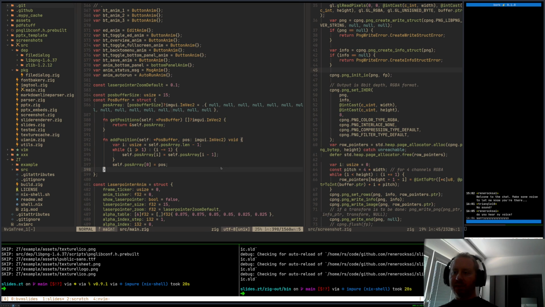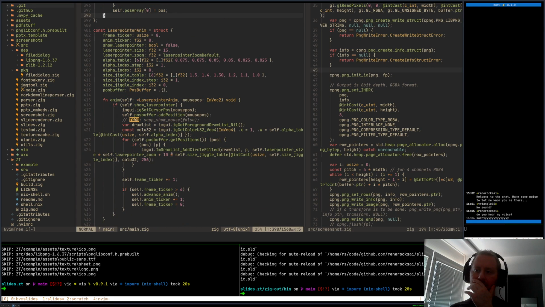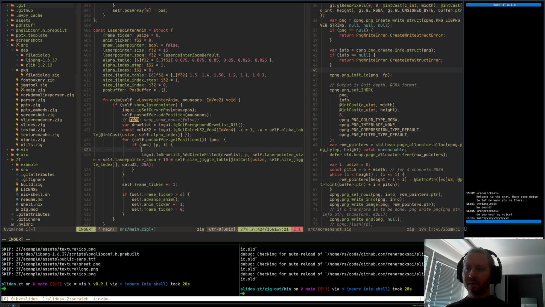Okay, cool. So let's scale down the tail and, well, we insert at the head, which is all right. Or scale f32 equals 1.0, which is silly. It should be 0.5.